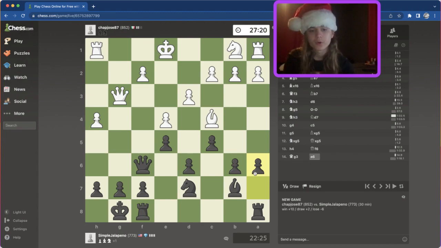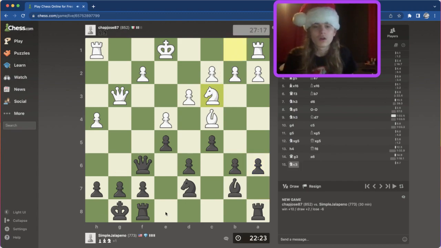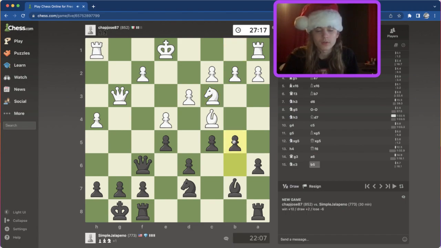If he plays rook g1, I'll play g6 here. Okay, he's just developing. Possibly preparing to castle queenside. I mean, he would be pretty stupid to castle kingside here just for several reasons. But yeah, I figure he'll castle queenside, not this turn because his bishop's under attack, but possibly next turn when he's able to.